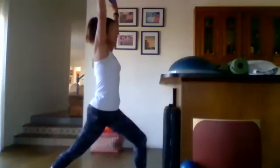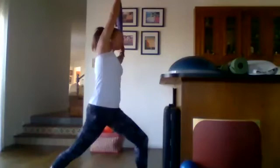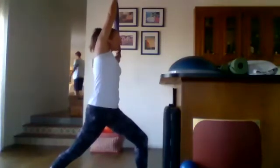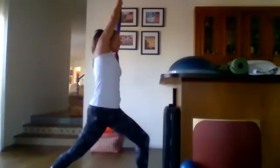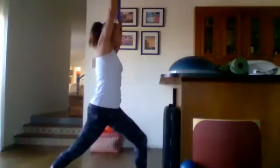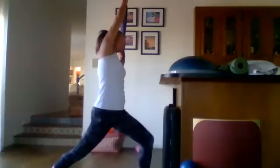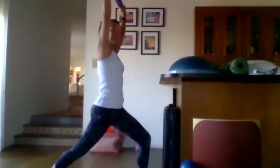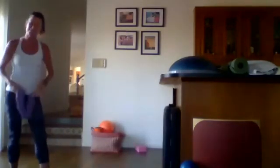I'm going to take a big inhale. Then I'm going to take this over to the left, right? So just reaching through that back heel, and I'm stretching through that whole lateral line here. Inhale, I come back up again, and one more time. So exhale, I take it over to the side. You should feel the front of your hips opening, coming up, and then right back to that starting position, okay?